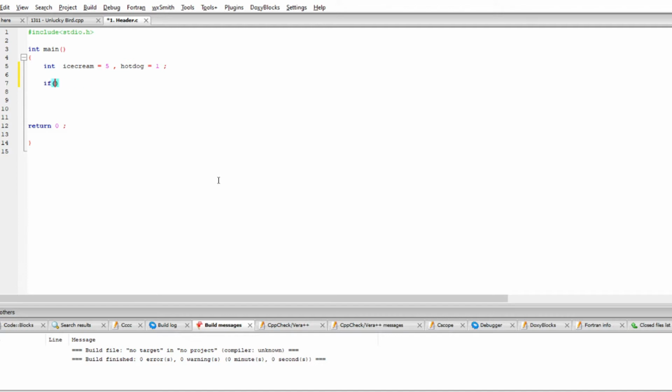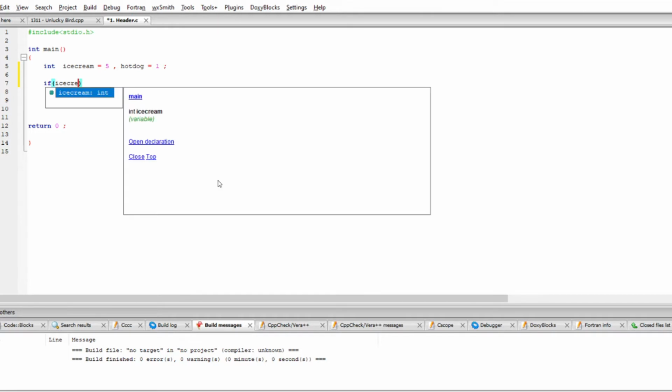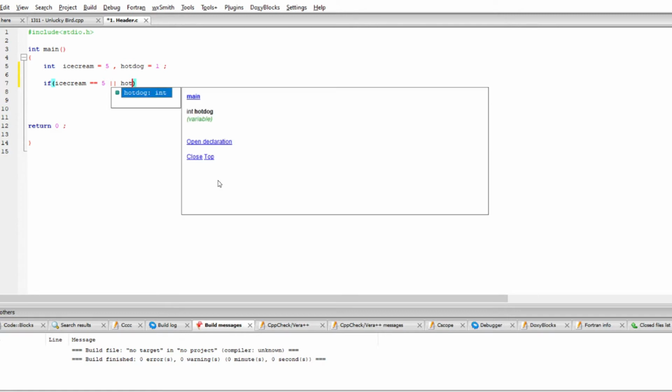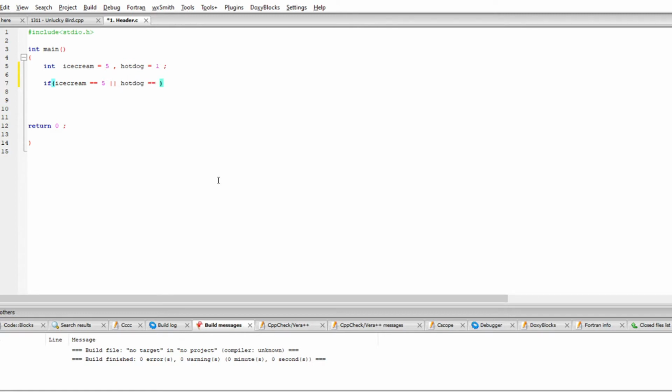So if ice cream is equal to 5, or hot dog is equal to 2, one of the conditions has to be accepted, only then this is going to work.